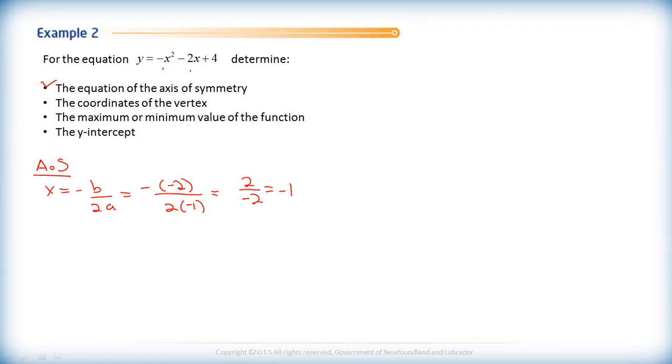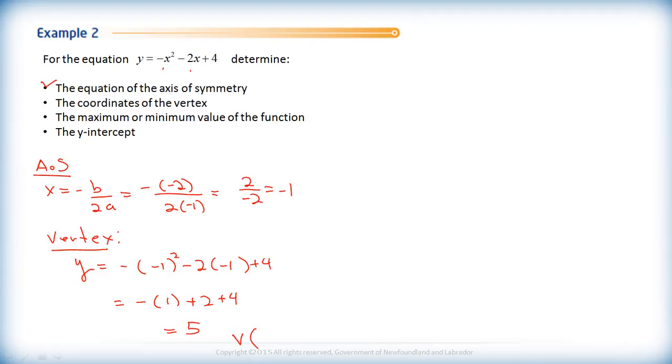Done. Next, they want the coordinates of the vertex. Okay, we already have the x-coordinate of the vertex. So to get the y-coordinate, we take our equation, and we leave some blank spaces with some brackets, is the way I like to do that, where x used to be, and plus 4, so that's directly from the equation at the top, and then I fill in a negative 1, which is what we found the x-coordinate of the vertex to be. So this is the negative of negative 1 squared, which is negative 1, minus 2 times negative 1 is plus 2, plus 4, so that's going to be a positive 5. So it looks like our vertex, sometimes I just write V with brackets for a vertex, is going to be at negative 1 and positive 5. Okay, so that's the first two taken care of.